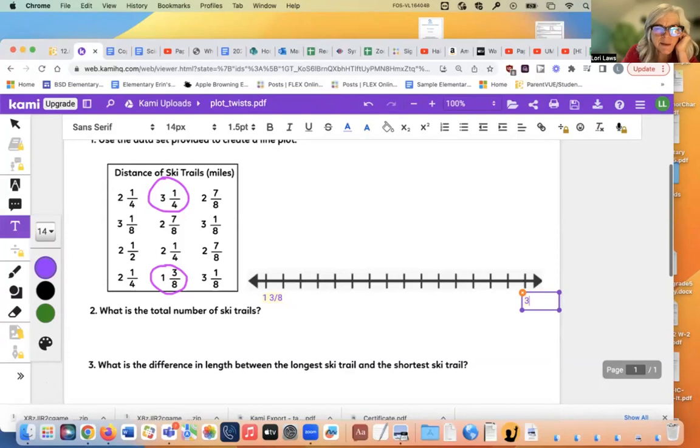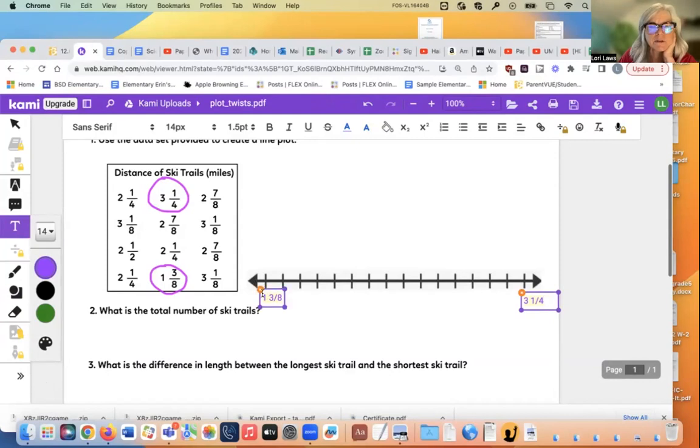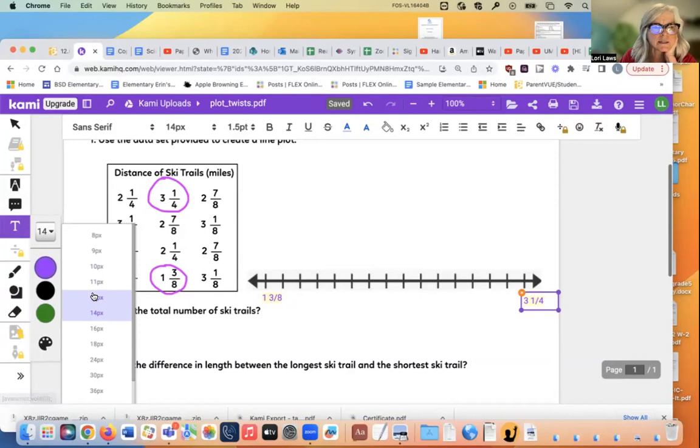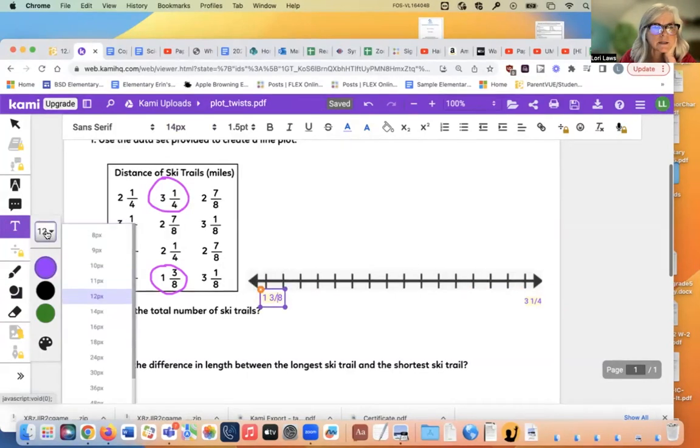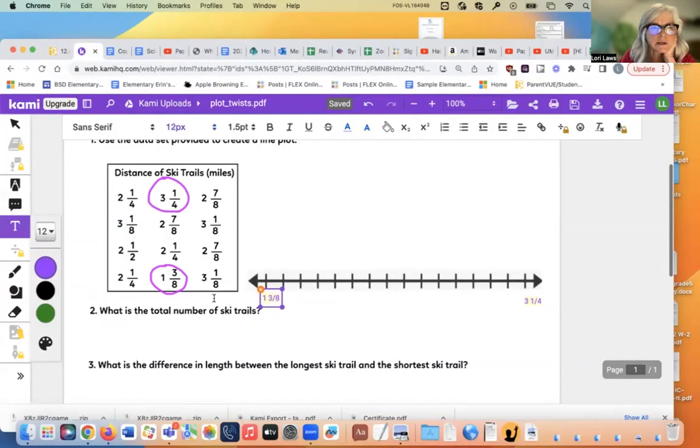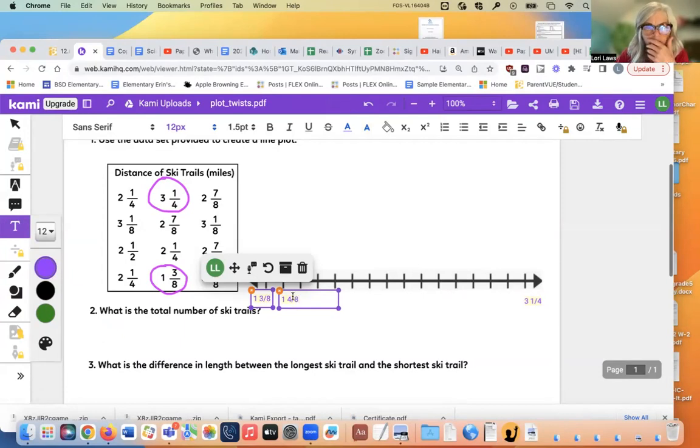3. And you know, sometimes I don't even put in the big number until I put all the little ones in. Since these are in 1/8, I think I'm going to have to do this in 8ths. So actually, I'm going to make my font size a little smaller because it's not fitting on the page. So if I click this and make it go down, there we go, 1 3/8. Move it over a little bit. Okay. So if that's 1 3/8, that would be 1 4/8 or 1.5, right?